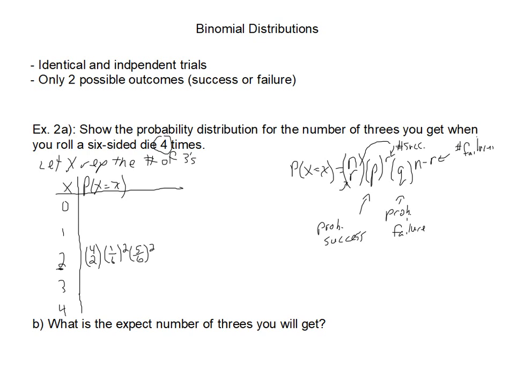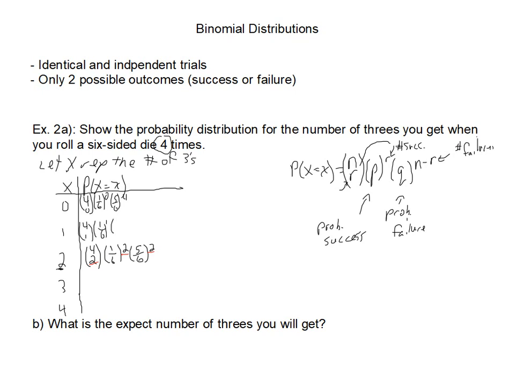So everything's going to stay the same basically, except for these numbers right here. This number will change, this number will change, and this number will change based on where we are in the table. Everything else is going to stay exactly the same. So let's fill in the rest. Here we'll have 4 choose 0 ways of getting a success. 1/6 is the probability of success to the exponent 0 since we have 0 successes. 5/6 here to the 4 because we have 4 failures. And we just keep filling in the table from there.